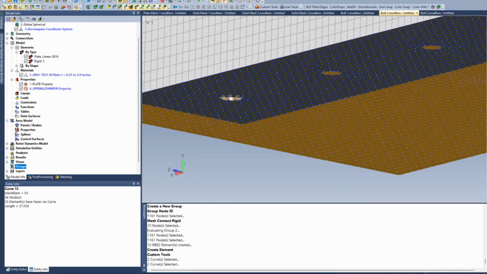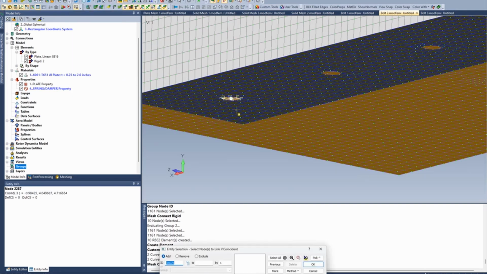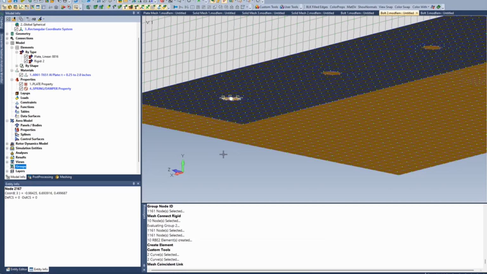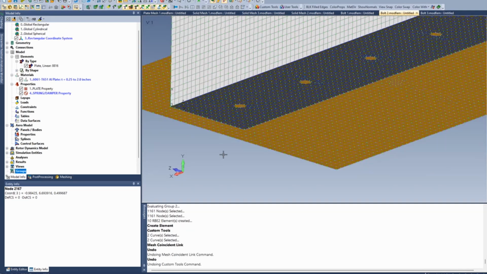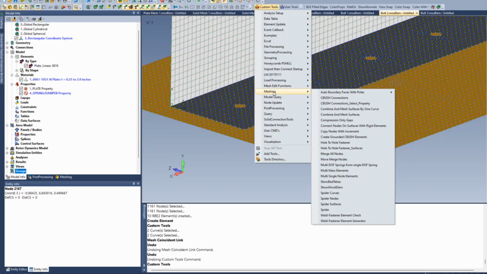And then we could use our mesh connect coincident link command to select those center grids and create a beam in between them. We're going to do that with CBUSH, so I won't go through that right now. But what I'm going to do is go back and we'll go to the API, the hole-to-hole fastener. It's under the meshing. And again, this is shipped with VMAP, so it's not only a nice little tool to use, it's also a programming example if you need to modify it for, say, to select surfaces, as I did. And I'll show you that.